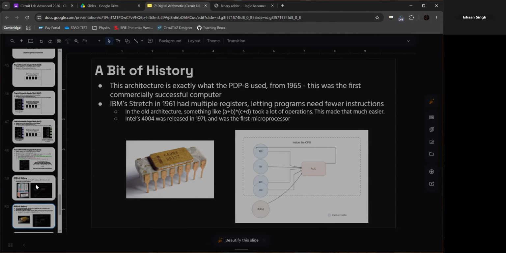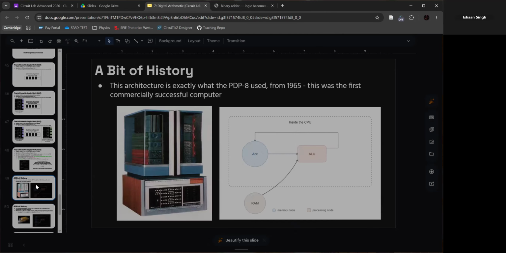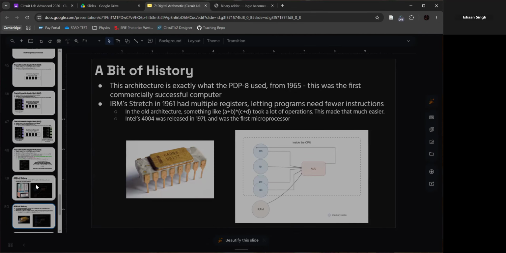Because now we can do operations like A plus B times C plus D really easily. In this system, I have to first do A plus B, or I have to get the value of A, add the value of B, store that value, get the value of C, add the value of D, store that value, get the old value of A plus B, multiply that by my value of C times D. It's a whole bunch of steps. Here I can store A, B, C, D in my CPU itself, and I'll have to do all these store in RAM, load from RAM operations that take a bunch of time.